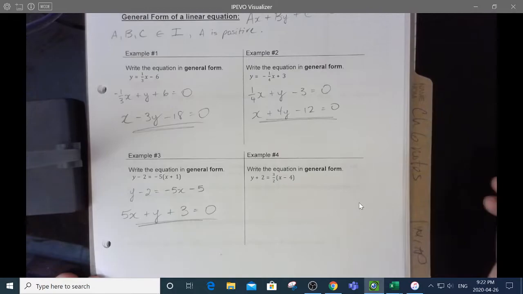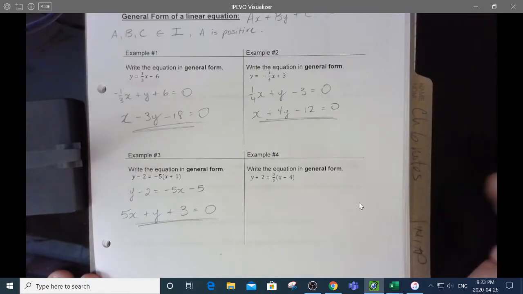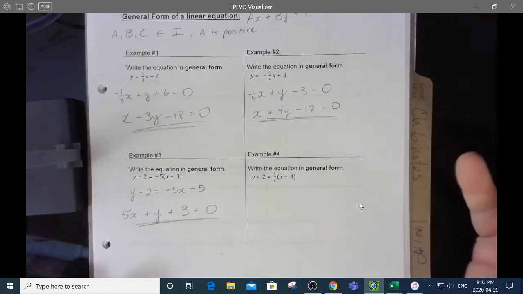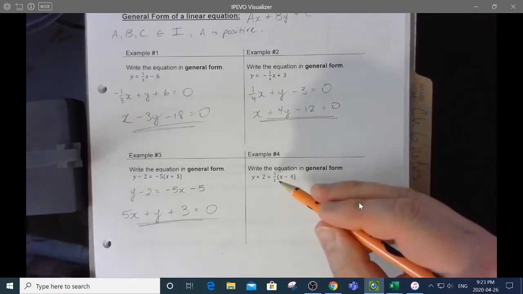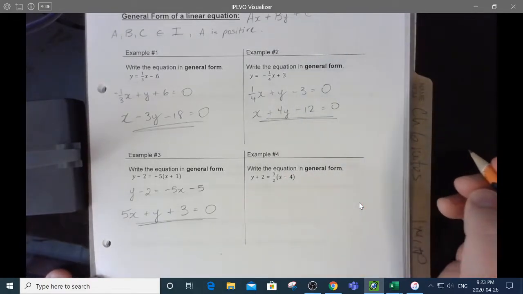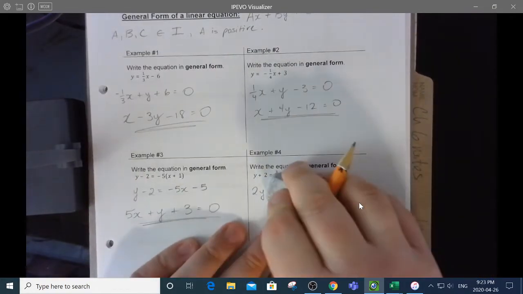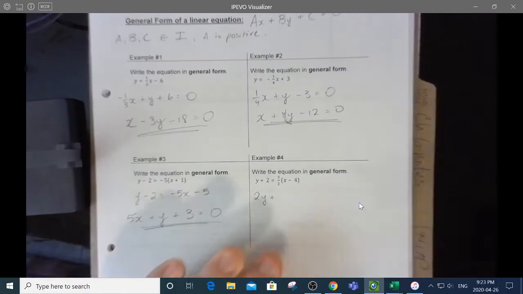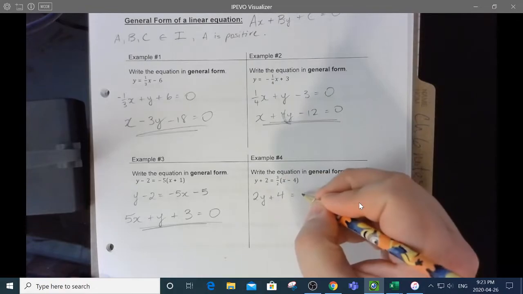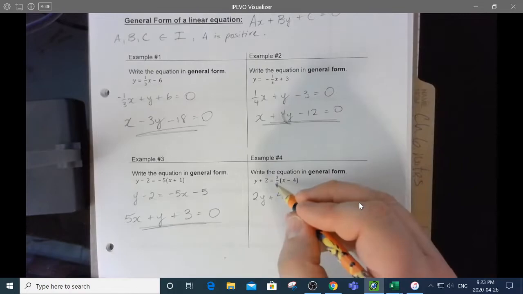Okay, and for the last example on this page, let's see. I could distribute 3/2 through here, but it doesn't really matter what order I do the distributive property or the step where I multiply both sides of the equation. So I'm going to multiply both sides of the equation by 2 first. Remember, every part of the equation is getting multiplied by 2. And if I multiply this by 2, I get that, right? Because 2 times 3/2 is just 3.